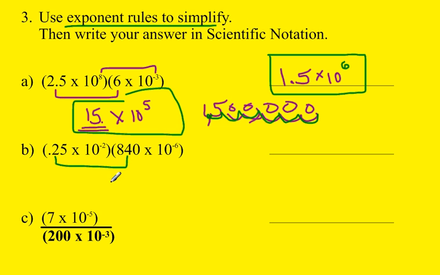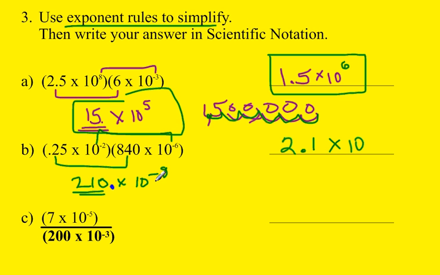Here, 840 times, basically times a fourth, it's times 0.25. So I'd cut it in half is 420, cut that in half is 210, because half and a half is cut in fourths. And then add the powers, 10 to the negative 8th. Now this looks like scientific notation again, but it's not because that's not between 1 and 10. My final answer is going to be 2.10 or 2.1 times 10 to some power. It's not going to be negative 8.